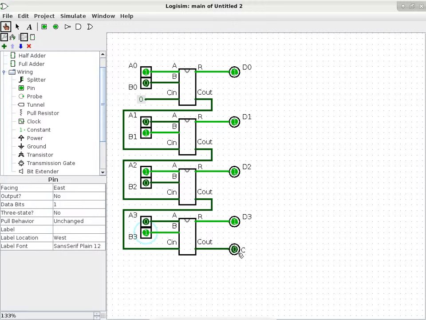Are there any questions about the design itself or the process, other than artistically it doesn't look very good? It is symmetric, but I could have made the carry in and carry out aligned a little better, so it doesn't have to go all the way around like that. But other than that, okay, are there any questions? No questions? Okay.